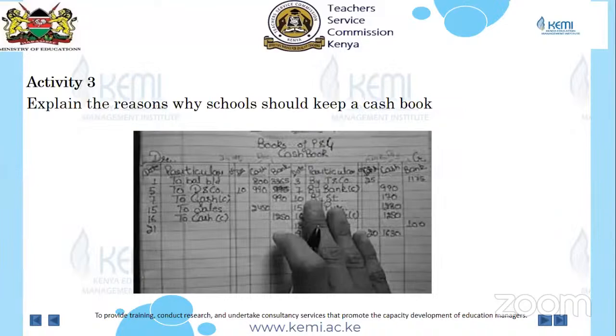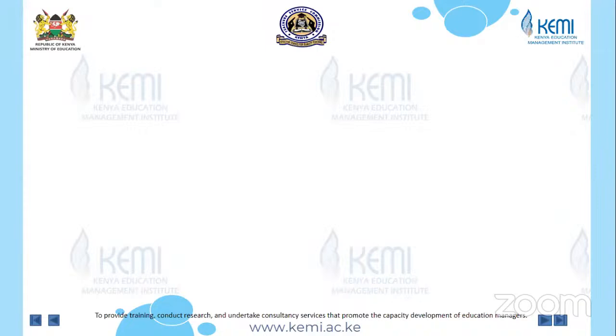Thank you, our team, for responding and for your responses. Actually, what you have given is very correct, where it is actually for proper records, accountability, for cash flow tracking. Remember, we are handling public resources, and therefore we must be as transparent as possible. Therefore, there must be a clear way of how we have received the money and how the money has actually left, how we have paid for the services in school. Remember, what we are collecting is for a certain purpose, and that is why we started with the votes. And therefore, we are saying that there is importance of a cash book.